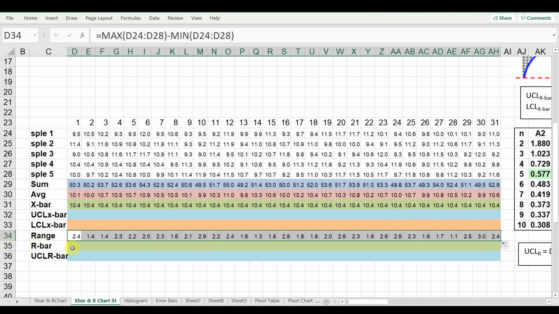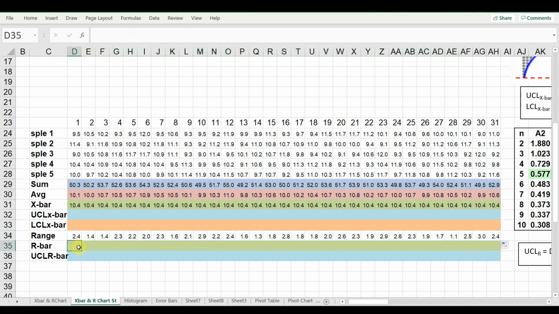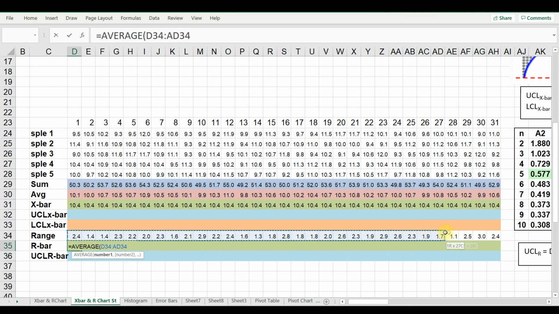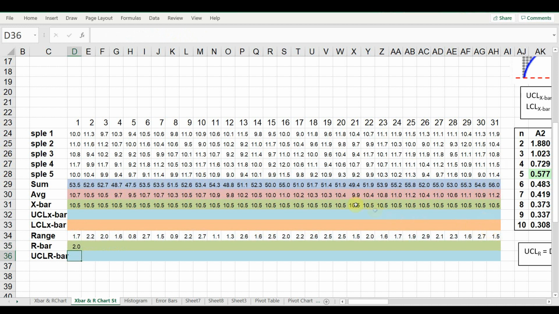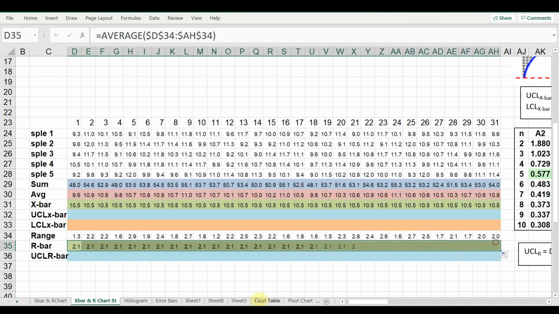Now we want to get the average range for the whole 31 days. That'll be equal to the average of all 31 daily ranges. Make sure to hit F4 because we need an absolute reference. And that's because we want to drag this point across, the average for the month has to be a singular value.